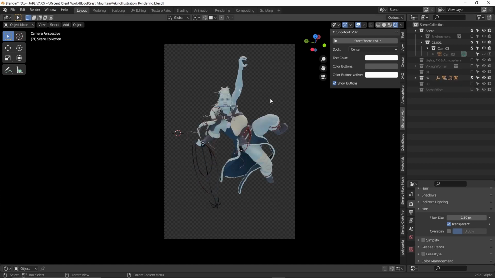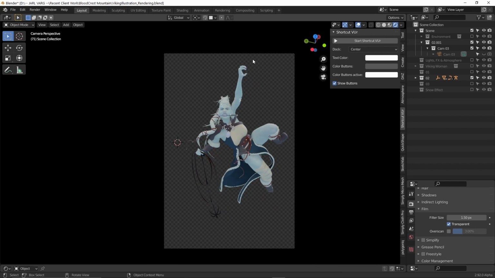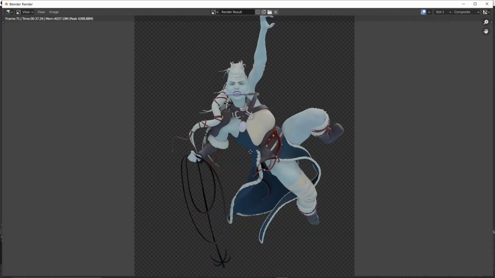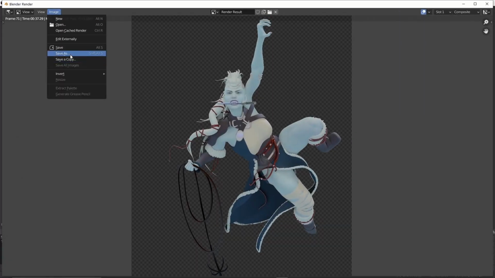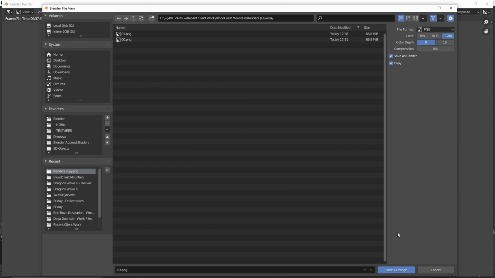So layer 2. And obviously we can see she's missing a lot of lighting information and everything, but don't worry about that. We're going to render the entire image, and then we're going to use clipping masks in Photoshop and kind of overlay that on top. So we're going to get all that information back, but right now we just want the selection. We just want her and the rocks and the snow kind of isolated on its own. So again, press F12. And here's our third layer. So save as. Let's rename that to 3.